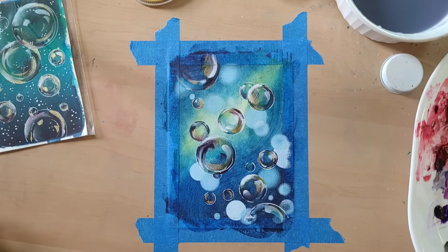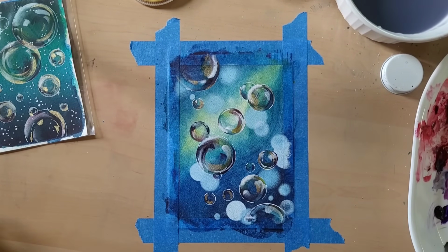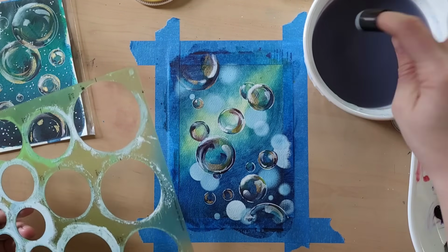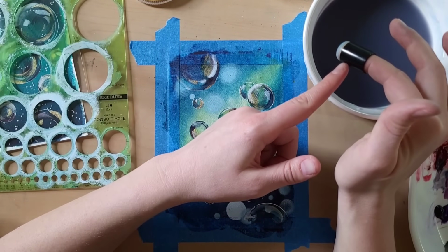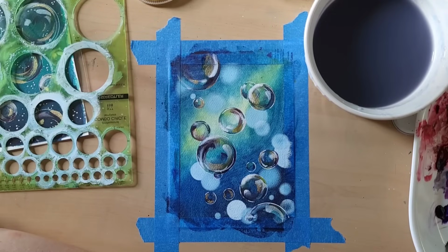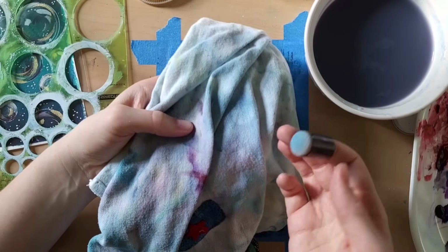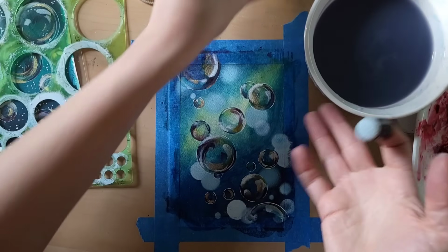Okay, so I'm going to add a few more of those bokeh bubbles, and any edges that I don't really love, I can also use this as an opportunity to cover those up. So again, you're going to just dip your sponge in your water, and after it's already wet, sometimes I feel like it can get a little bit too soaked. So a trick you can do after you dip your dauber in is just to push it into your rag a little bit. Let me pull this over so you can see. So if you dip it in, you're like, oh no, I got way too much water. Just push it into a rag gently, and then you'll have a nice damp dauber without too much water on it. I'm going to grab some of the paint.